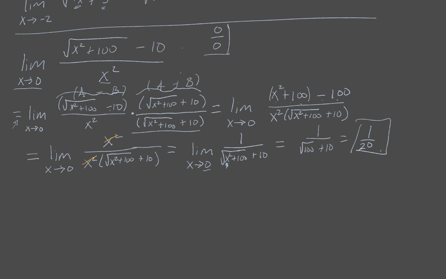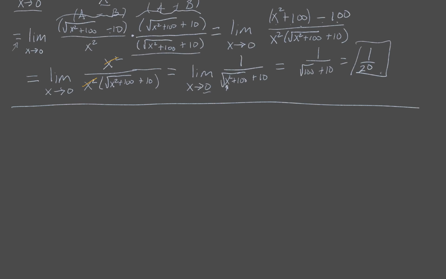Okay, so let's see if we can do some more of this type of thing. Let's look at another one where I maybe get a 0 over 0. So let's look at the limit as x goes to 1. And we're going to have t squared plus t minus 2 on the top. We're going to have t squared minus 1 on the bottom. Okay, if I plug in 1, I get 1 plus 1 is 2, minus 2 is 0 on top. And if I plug in 1 on the bottom, I get 1 minus 1 is 0. So this looks like a 0 over 0 again.